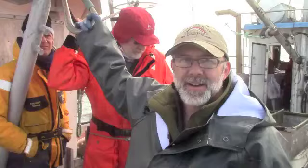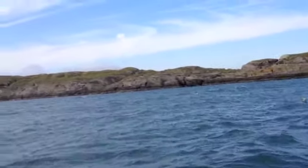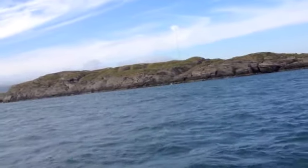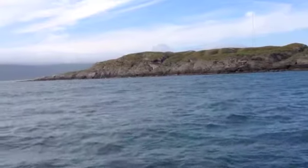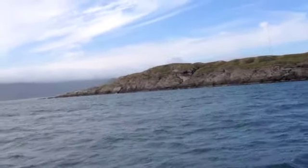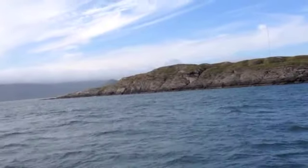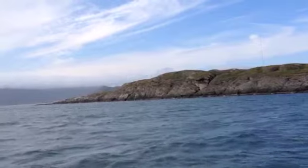The island of Ingoya, and I'm going to show you a little bit about the oceanography and the features here and talk a little bit about why we study oceanography. We're basically going around a rocky headland here, and up around the corner we're going to come into a small pocket beach, very sandy with lots of shell material up on the beach. And interestingly, this location has been heavily glaciated, and it has a series of raised beaches up on land.